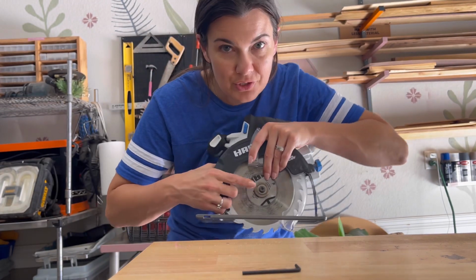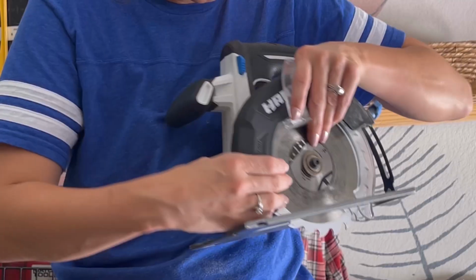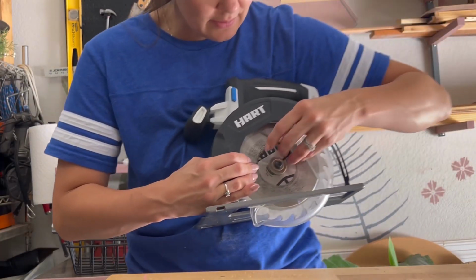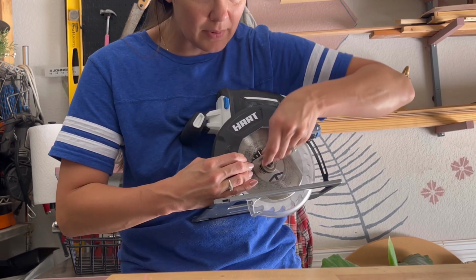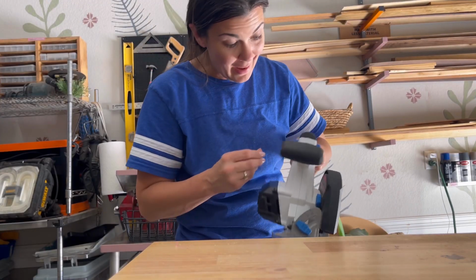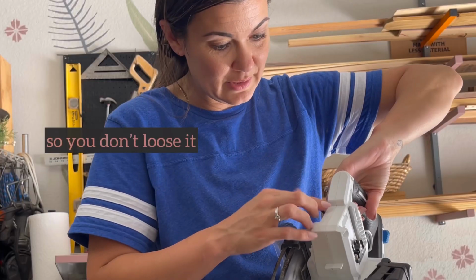You're gonna wanna make sure that you tighten this up. So you're gonna have to press your spindle lock again. Tighten it with your Allen wrench until it's tight. Don't over tighten it, but a good squeeze. Put your Allen wrench back where you found it. You don't lose it. And as you start doing more and more DIY projects, you'll learn that there's different blades for different types of projects.